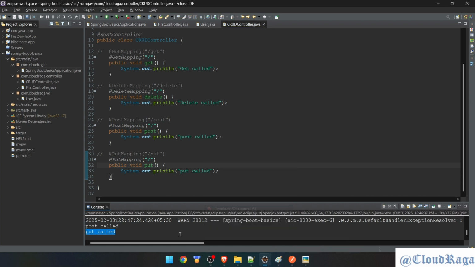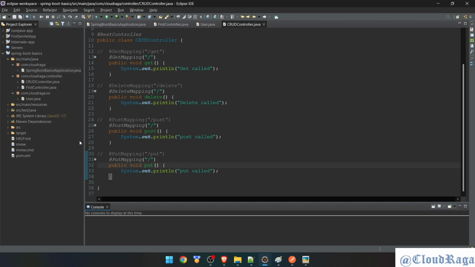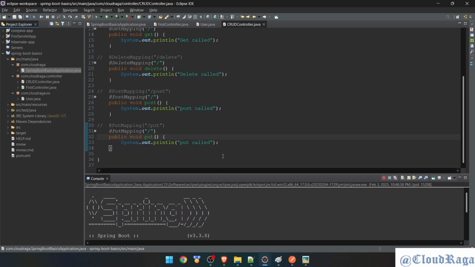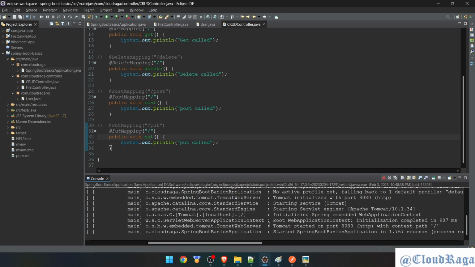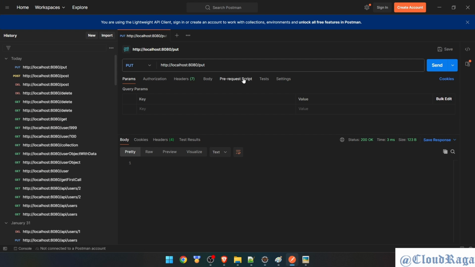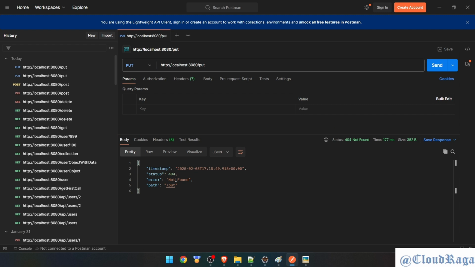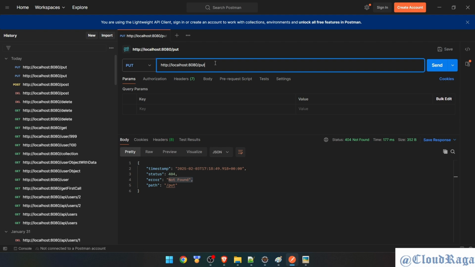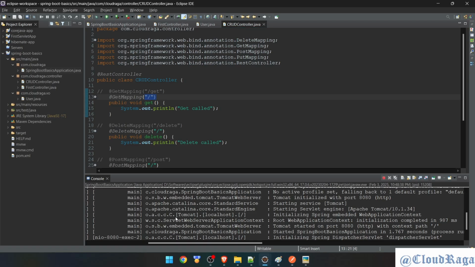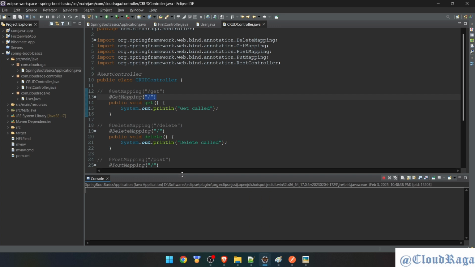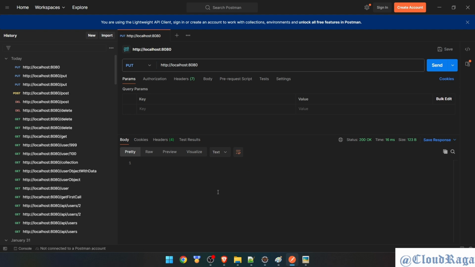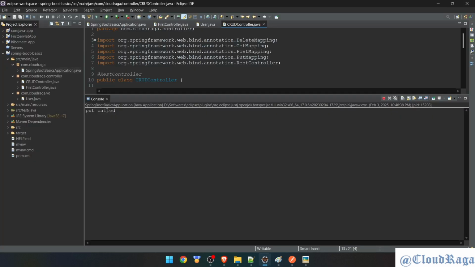So let's stop the service again. Okay. Going to run this code again. Run as application. No error on console, so it looks fine. Going to the web page. If I hit the put request this time, it will complain that this is not found. Yep, there is no put request. Everything is slash here, blank. So let's hit it and clear the console. Here we are, and with put request I requested. Okay, no error here, and I can see put called.